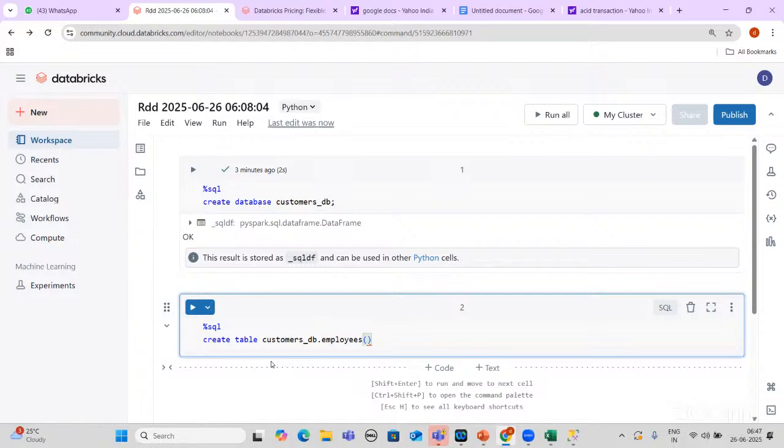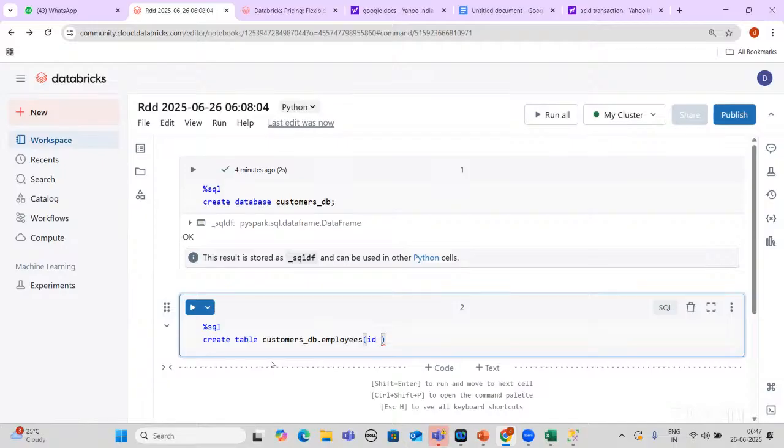You just understand these are very simple things, but in real time they will become big things. So if you understand step by step properly, when I'm writing anything, you can follow easily. I'm giving ID. Is that sufficient? No. In SQL, you need to give the data type: whether ID is a number, a name, or a float, we need to mention it to the system. But in Python, the best thing is you need not mention anything. It will automatically take the type of the column or schema. That is the beauty of Python.